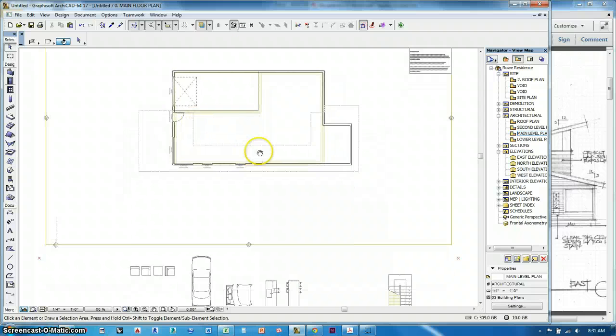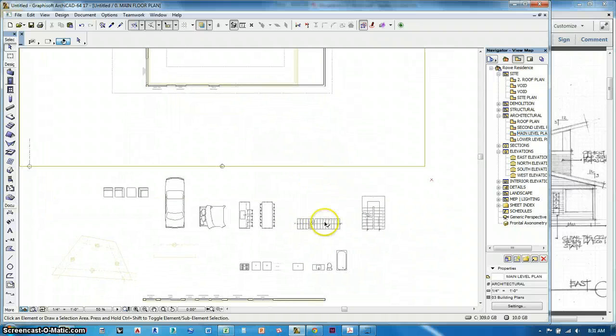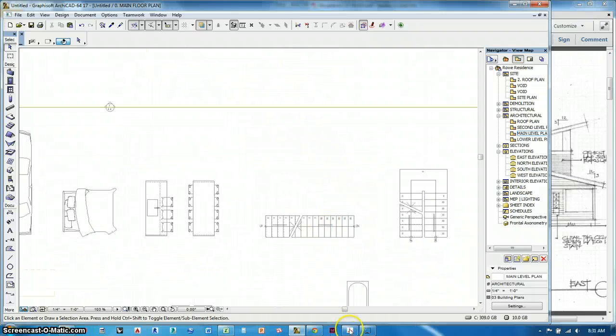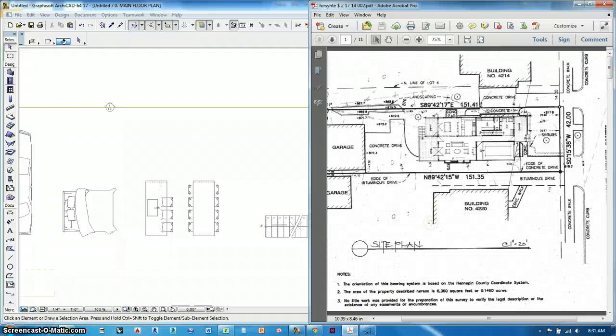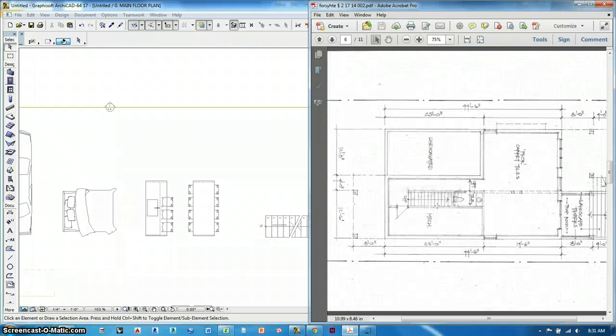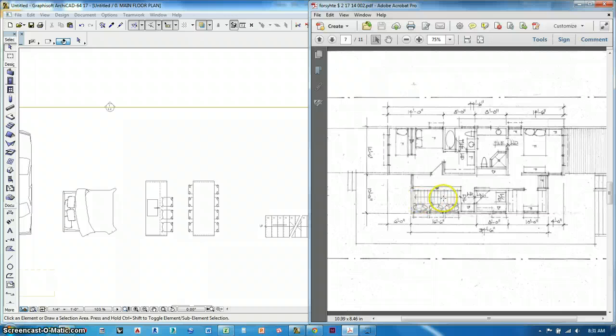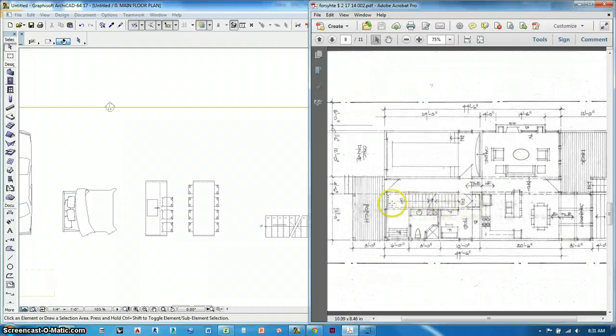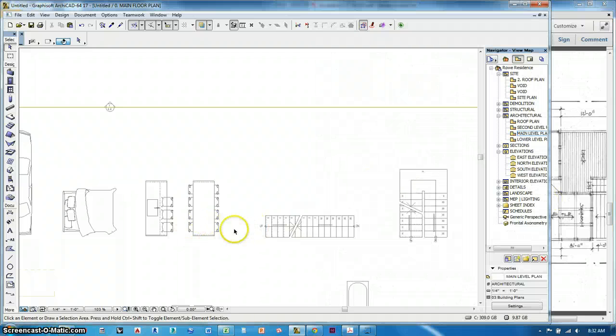So what you can do is use some of the pre-made stairs, and we know we have a straight run stair on this house. A straight run stair means that it runs straight, goes straight up, straight down. There it is, just like that. And the way that other stairs work, a switchback stair is a stair that goes up, and then there's a landing, and it switches back the other direction. This is straight up, straight down.